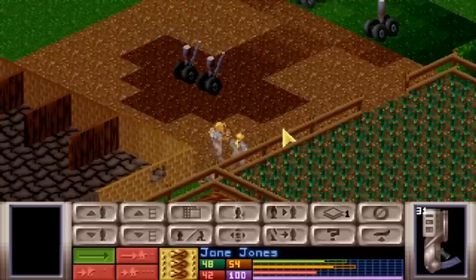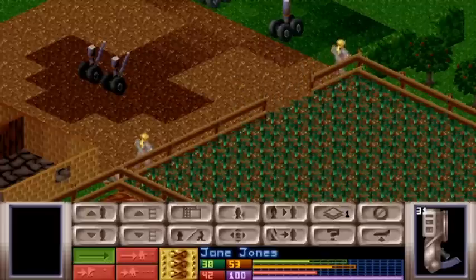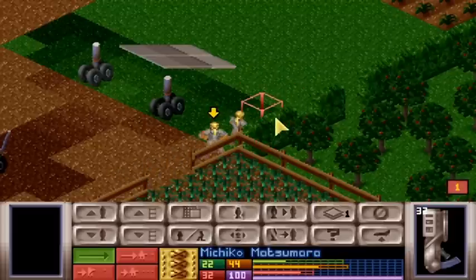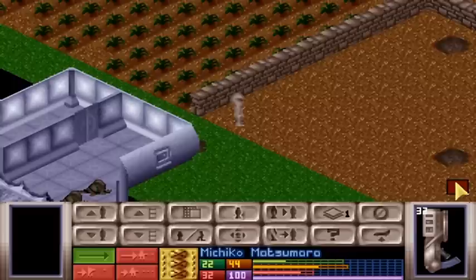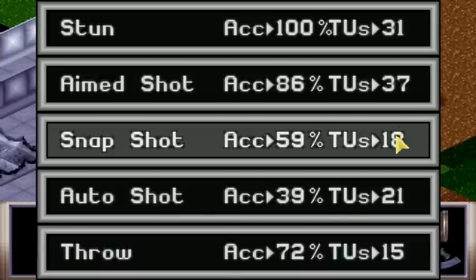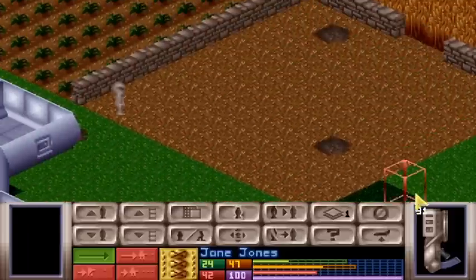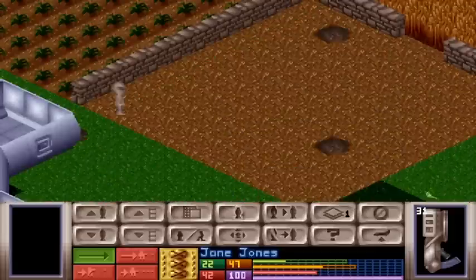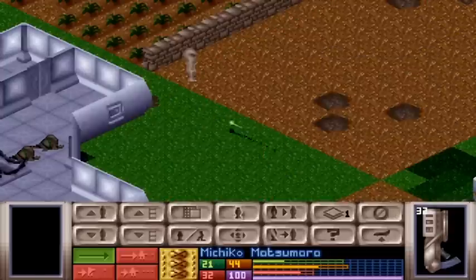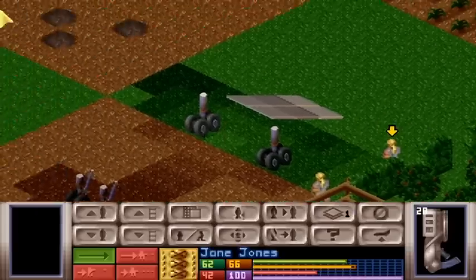That's one cool thing, is you can just jump off buildings and it doesn't matter. Alright. These are pretty much my two best characters in the game so far. And Alien, where are you? Oh. No line of fire. Fuck. 24, so that means 20. Yeah, that should work. Son of a... I hope you can aim. Looks like he doesn't have a weapon.